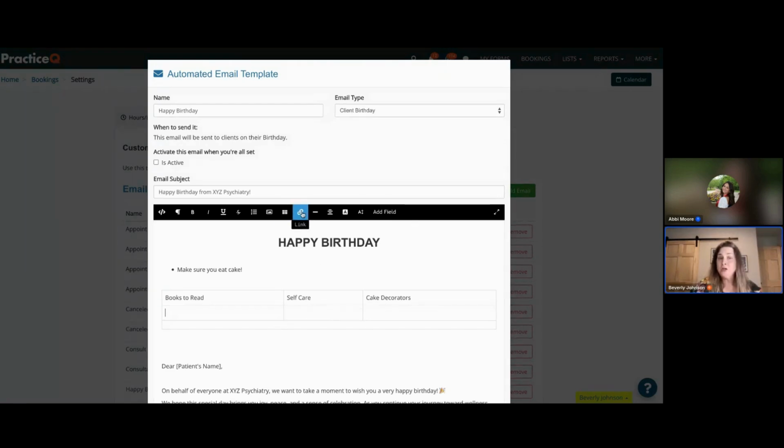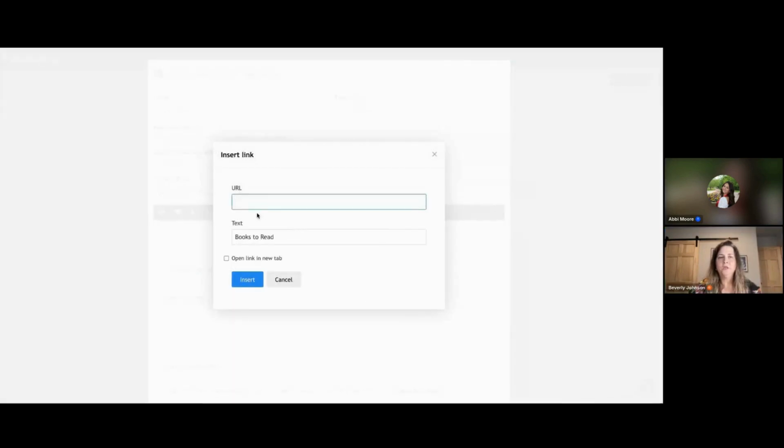The next one is actually links. So if you find maybe a link that has, let's see, we'll do books to read for your birthday. All right, so now I'm going to just tell them books to read. And I could highlight this and make a link to this, or I could put it down here even, but we're going to add the link to this part here. So this is insert link. So you would put the URL here that you picked, and then whatever text you want it to read here.